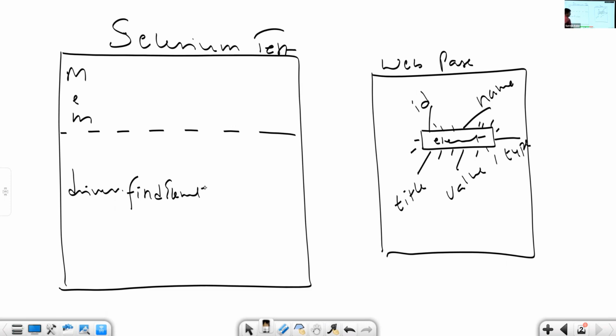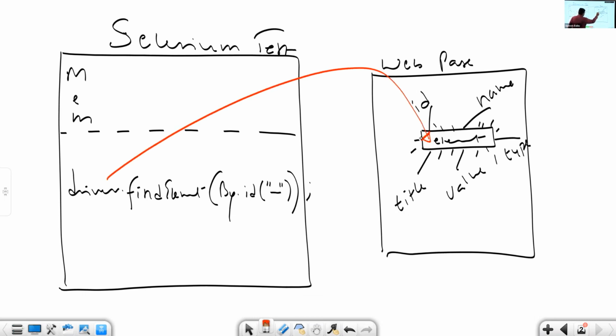find an element by its ID, some ID value. What will this do? In the current page, if it is the Google page, in the Google page, identify some element based on the ID I have given. Now what will Selenium do? This statement will identify the element matching the given properties. If there is any element available matching the ID, that element gets recognized.